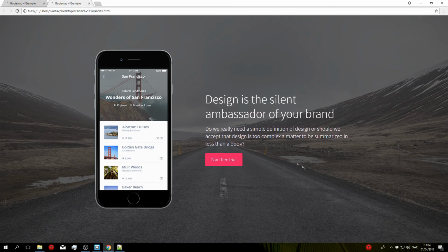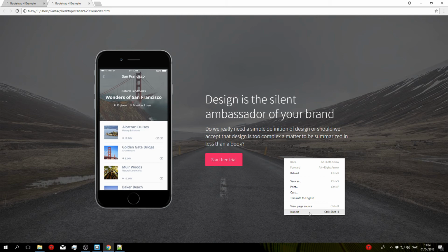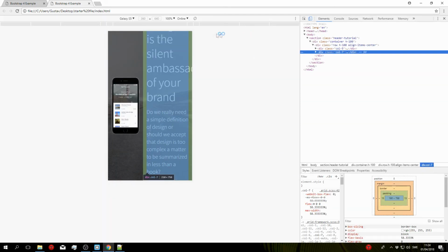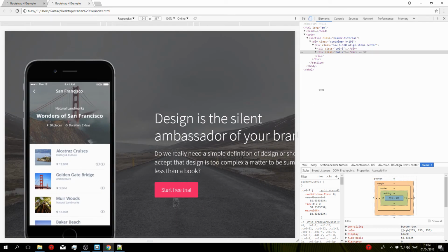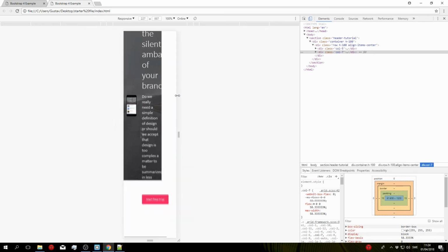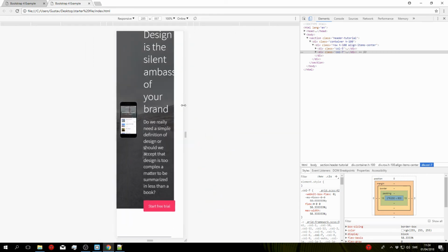Yeah, so it's looking pretty spot on. The next thing we want to do is check the responsiveness of this site. Set this to responsive here, and you can see that it's not really working out as intended.